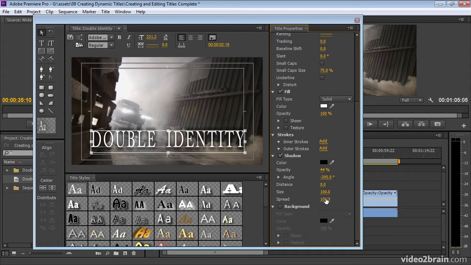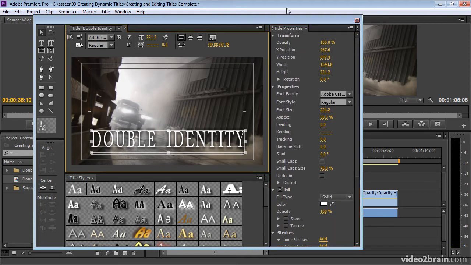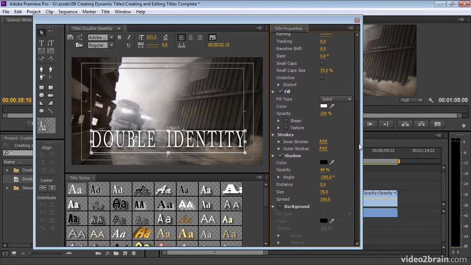I might just turn the spread down a bit. Maybe, actually, let's reduce the size a little. There we go, just to soften that impact. And then I'm also going to add an outer stroke. So the way the Properties panel works is you select your item and then just work your way down the list of settings from top to bottom. And each one of these categories of settings, you see here's a category and here's another one. Each one of these will do something to the object you select. If you've got 5 different objects, could be a square or a circle or another bit of text, you'll apply the settings that you adjust to the item that you have selected.